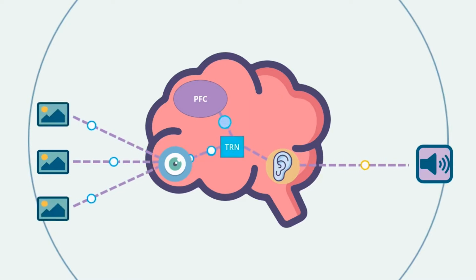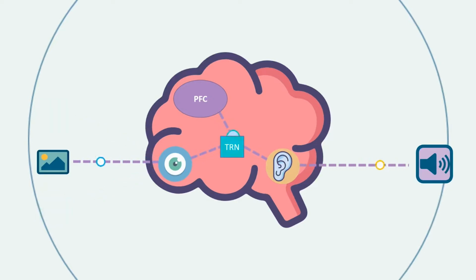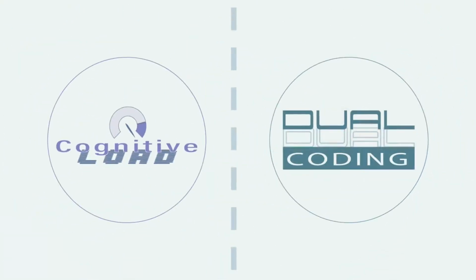However, when there is a huge, overwhelming amount of stimuli, the TRN is not very good at choosing what to pay attention to. In this scenario, it's sending purely visual information to the prefrontal cortex and it's choosing to ignore the audio information that's coming through from your own narration. Dual coding is the idea that we remove those extraneous details and we give a good balance of imagery and audio to combine together to send through to that long-term memory.